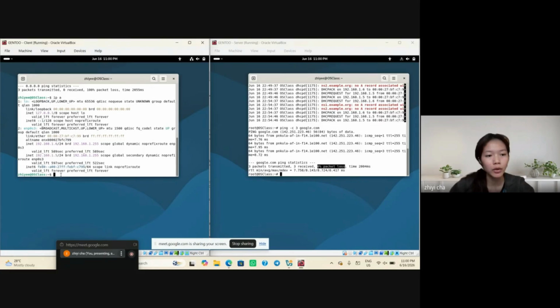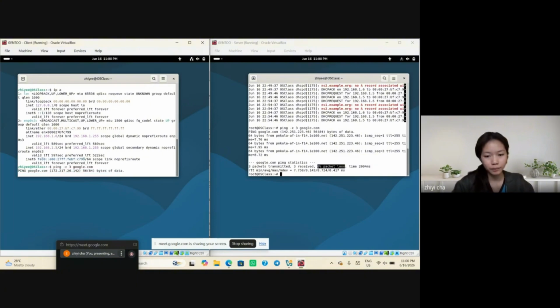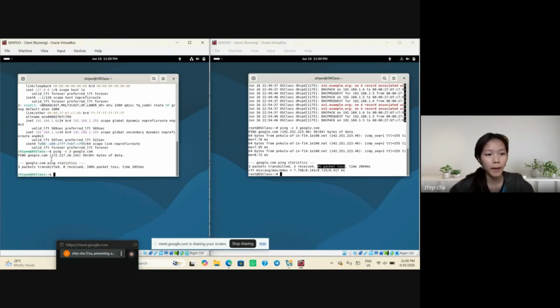Then we continue to another command. By running this command, we can see that the client still cannot reach the public internet because boundary transit forwarding is turned off. This is the proof of getting 100% packet loss.